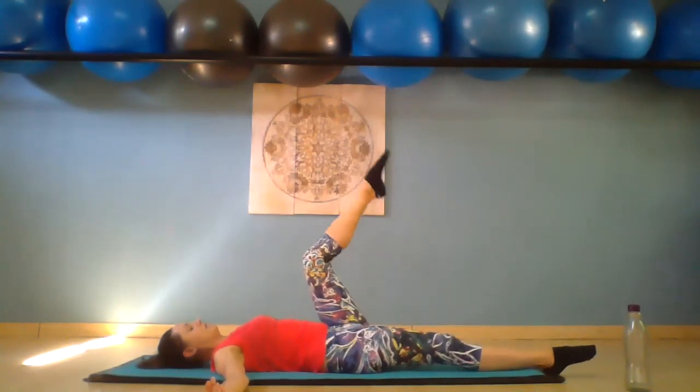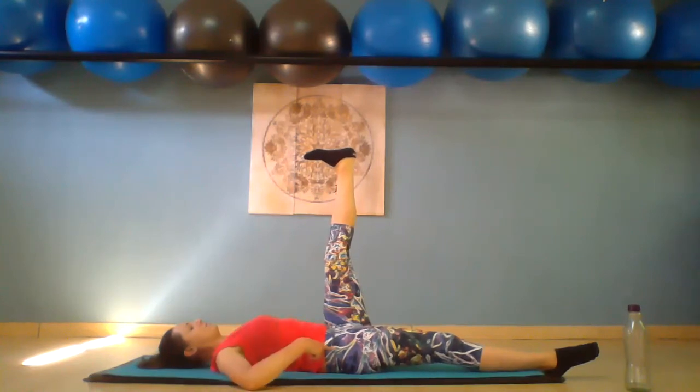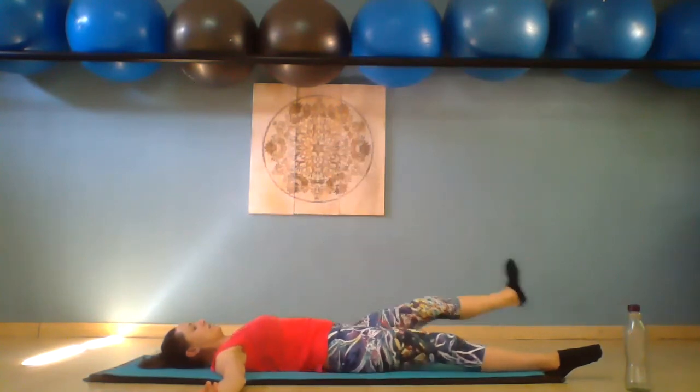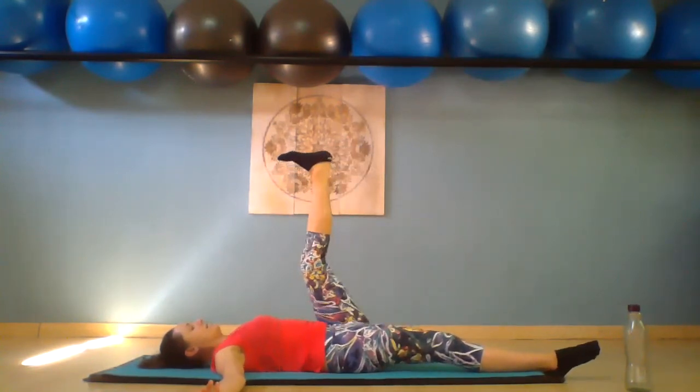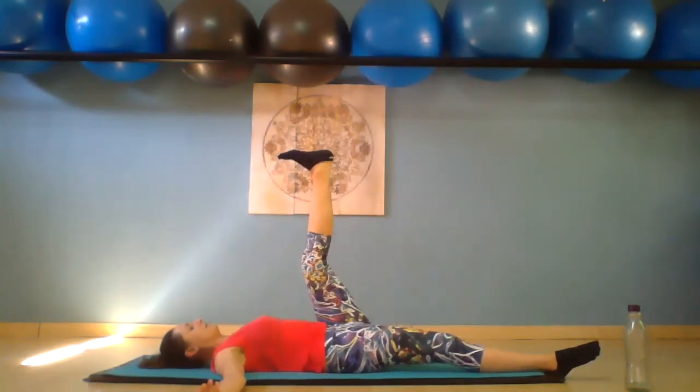Now lengthen that right leg down along the mat. Point that foot. Straighten your left leg up. And then we flex. We're going to circle this leg. Try to keep your hips as still as you can. We inhale. Exhale, circle the leg towards your body and then down and around for 1. Exhale, circle 2. Really press through that heel.